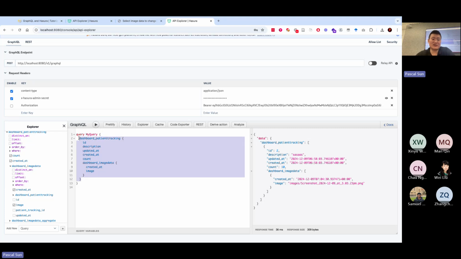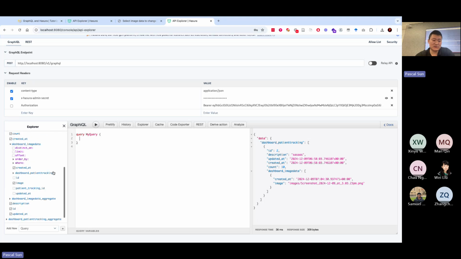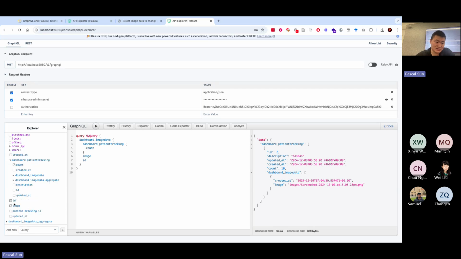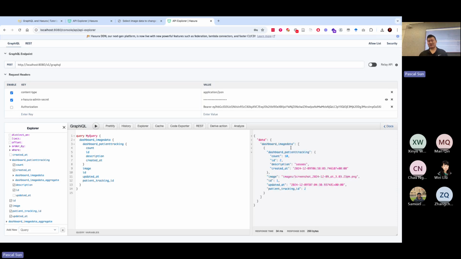And if you want to track it, because the relation is actually bidirectional, so you probably have the requirement from another side, where you're tracking from the image data back to the patient tracking data. Then you go there, you click them or you manually write them. You can see this is pretty diverse. So you basically go from the image metadata back to your dashboard tracking data. So you can easily track this bi-directional relation in the GraphQL way without writing or changing any code in the background.